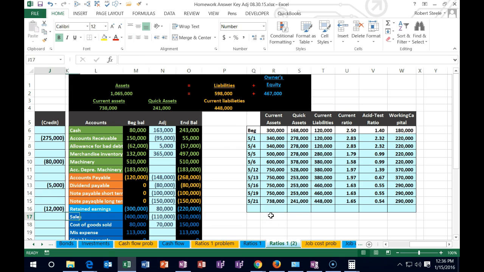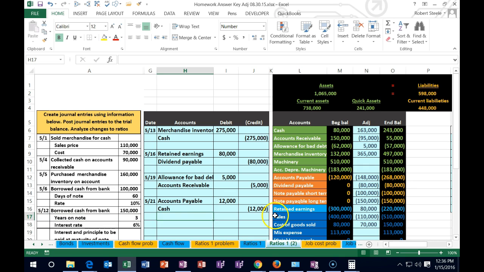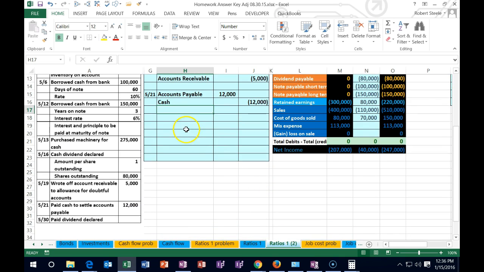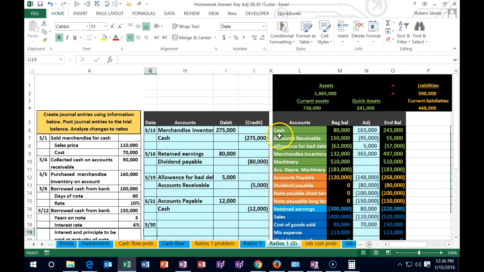All right, let's take a look at the last one here. I think this is the last one that we get to do, and then we have to stop this. So we're going to go down to 530, which says we paid the dividend declared. So you'll recall that we declared a dividend in the past. We are now paying it. What are we going to pay it with? Cash. Is cash affected? Yeah, we're going to pay cash.